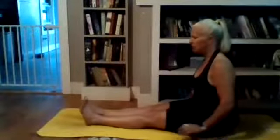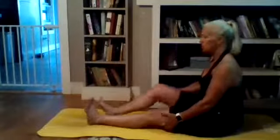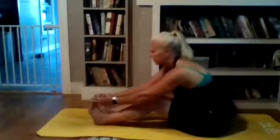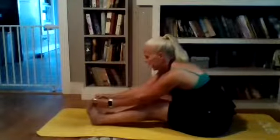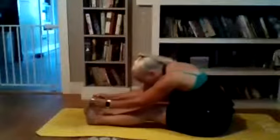And release. Now as you soften those toes forward, give them a little reach here. Let's go back to our softly bent knees. Now as we start to tip the back forward, again, belly toward the thighs, maybe we can get a little deeper here. So I'm going to reach with my thumb and fingers toward my toes, and then let it go. So I've got a little more depth here, and then let the head fall forward.